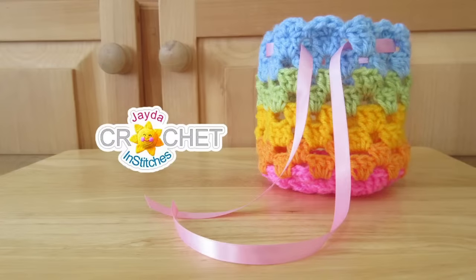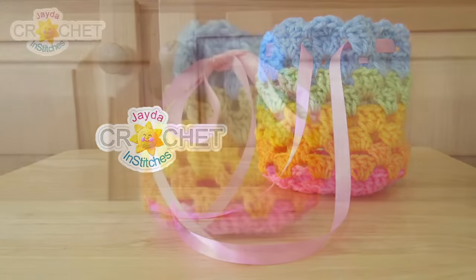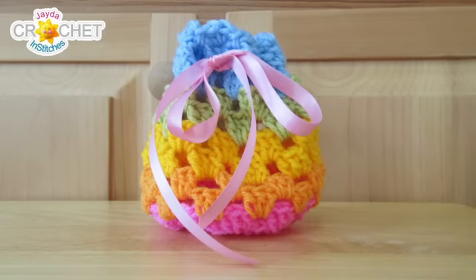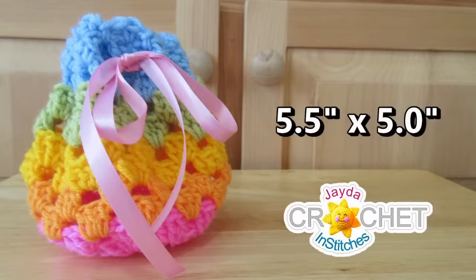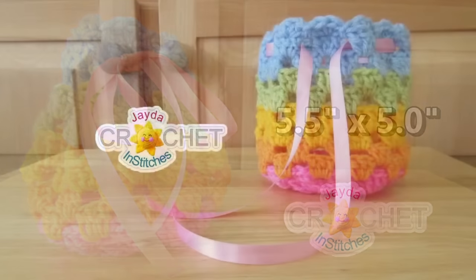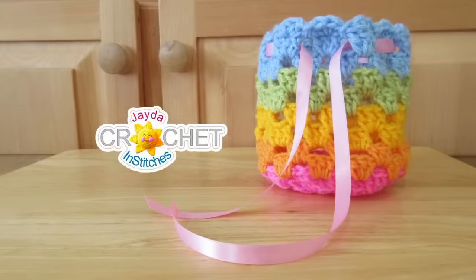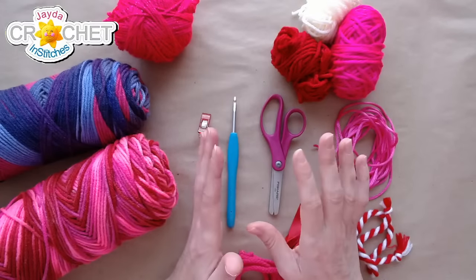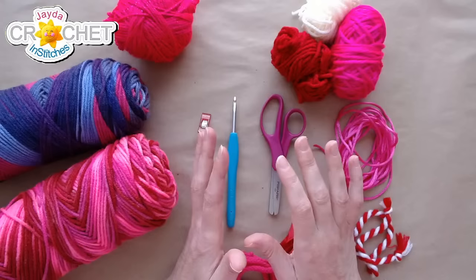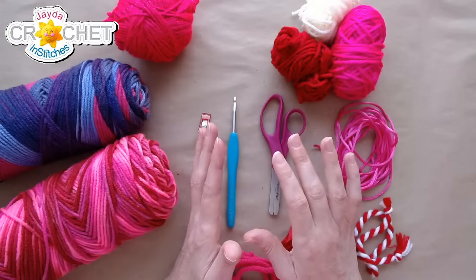All right. So here's what I'm thinking. I would like to have everybody decide what I'm going to use to make our little Valentine's Day shell stitch sack. So I've got three, maybe four options. Let's go with four options. Let me know when you're ready and I'll read them out to you.